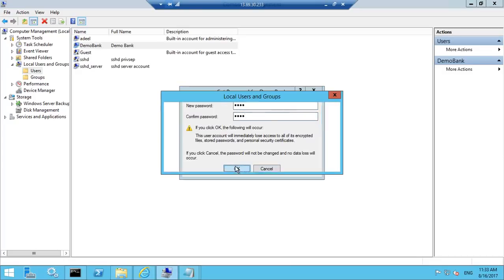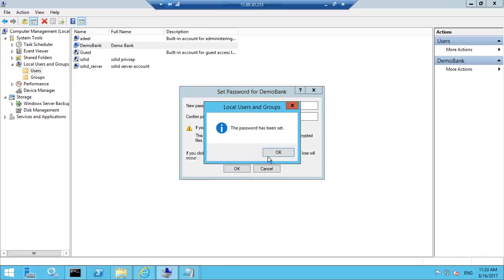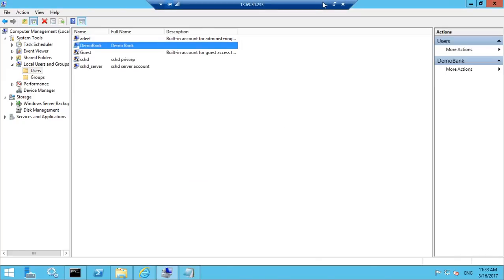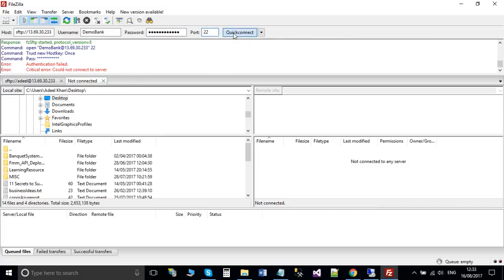Okay, so I need to give some strong password. Okay. Yeah, I was giving the wrong password.